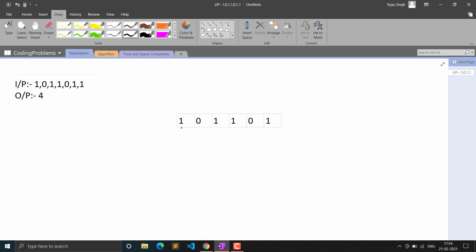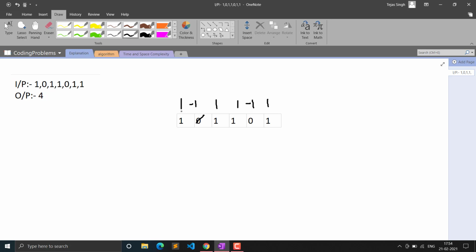So let's see. If you see here, we are given 1 and 0. What if we convert this 0 to -1? If we write -1 instead of this 0, this array will become 1 1, and this 0 becomes -1, so 1 will stay as it is. Now we have not changed the problem statement, we have only changed the elements. Instead of 0 we have written -1. So the problem statement is similar.